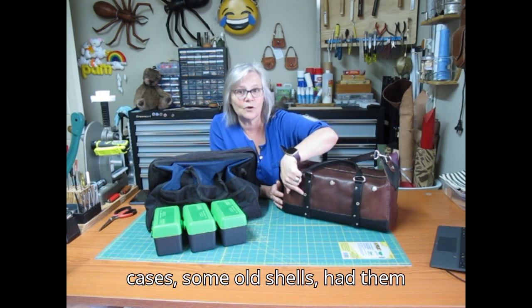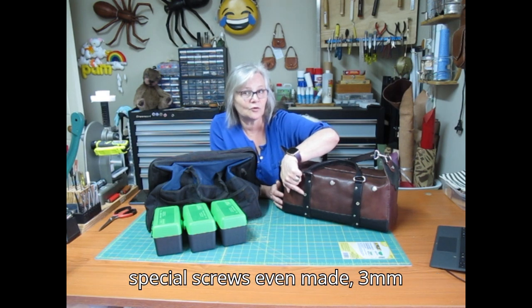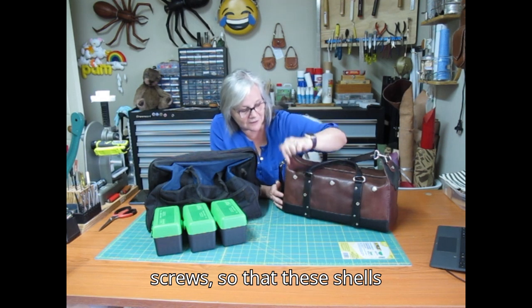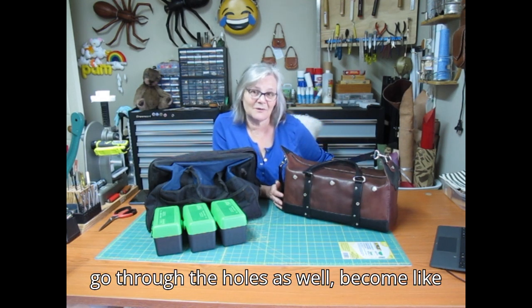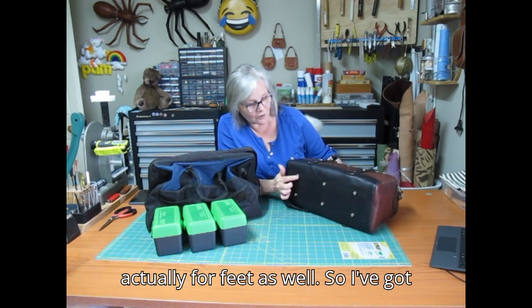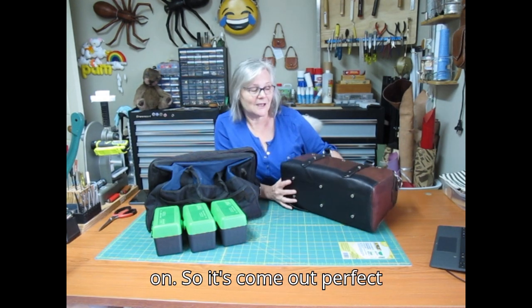And I've used some old cases, some old shells, had them cut down, my husband did that, and some special screws even made, 3mm screws, so that these shells go through the holes as well, become like a different type of rivet. They are actually the feet as well. So I've got 6 shells there, all screwed on.